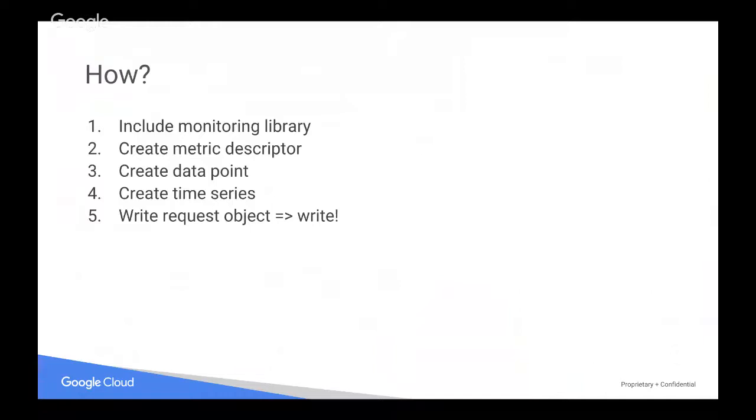So first, whatever language you're working in, you have to include the monitoring library that creates the client for you. But the things you actually need to do: you'll create the descriptor for the metric. You'll create the actual data point, and these are all objects, right? So you create an object that is the descriptor of your metric. You create a data point, which is the actual value and the timestamp of that value that I can write, right? And the obvious example is I'm going to write the current value of a given metric right now.